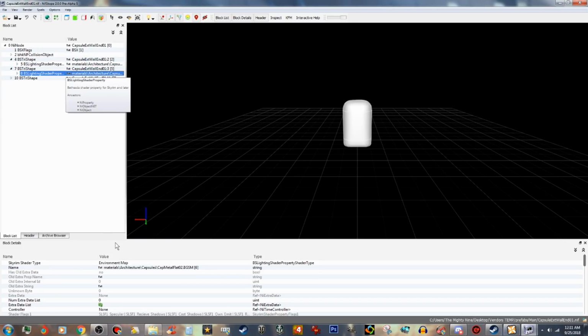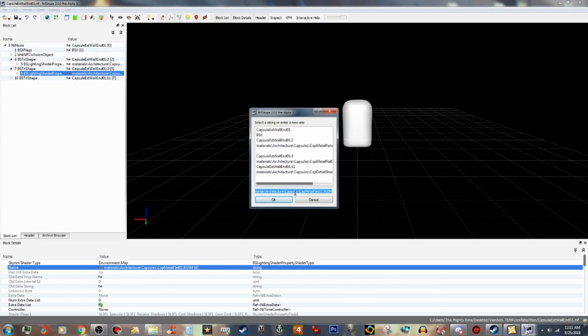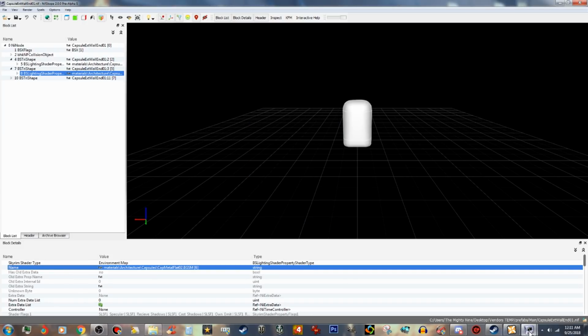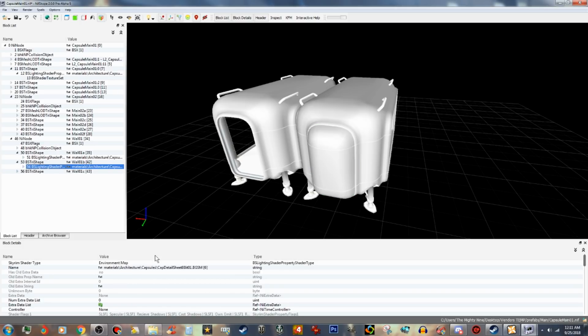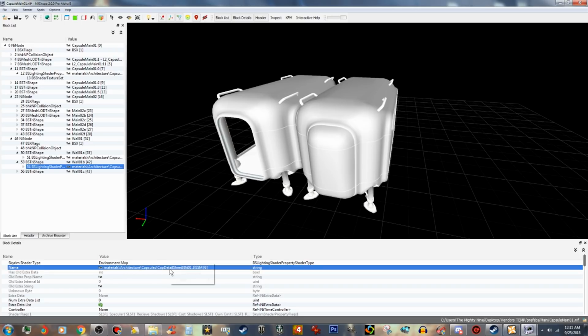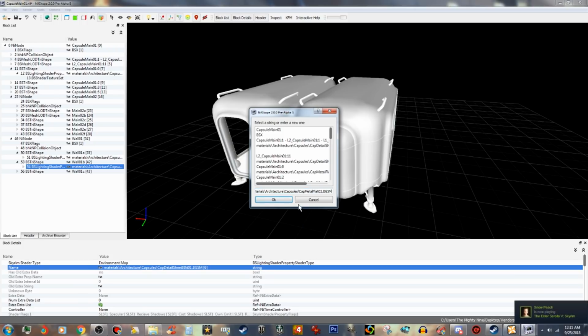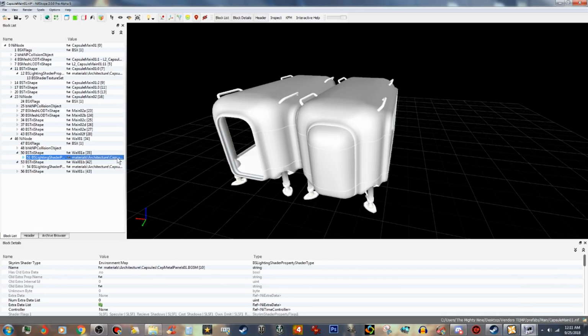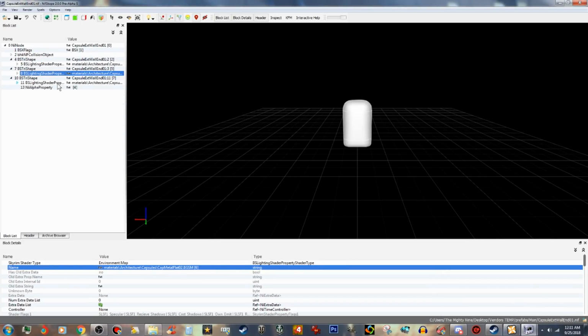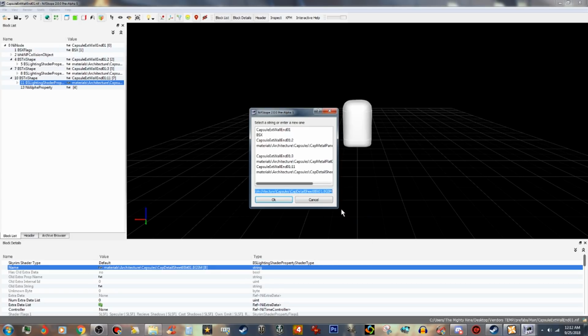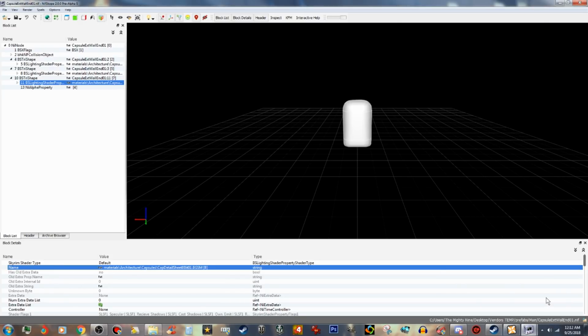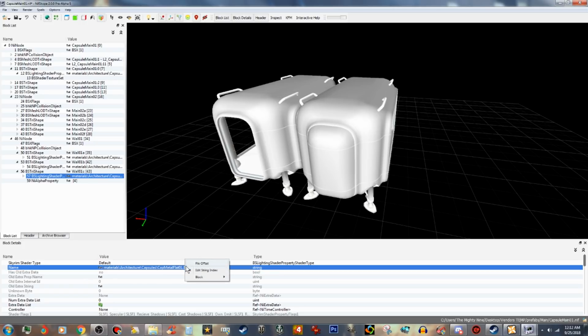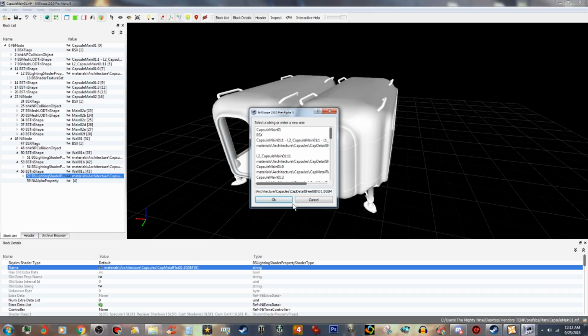Like this, and that is that one right there, edit string index, and we're going to copy that, open that up, click on that, click on the BS shader property, go down here, edit the string, paste this in here, and we're going to click OK on that one. And then the last one, we'll click on the BS shader property. We're going to copy this here, cancel. And we're going to edit this string index, and we're going to paste this in here, and we're going to push OK.